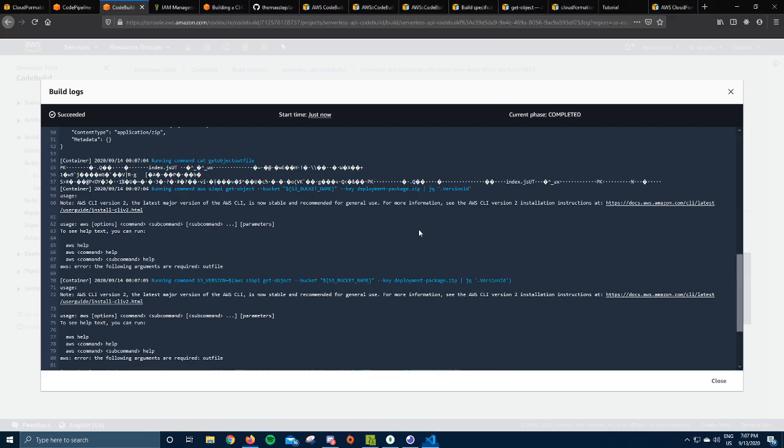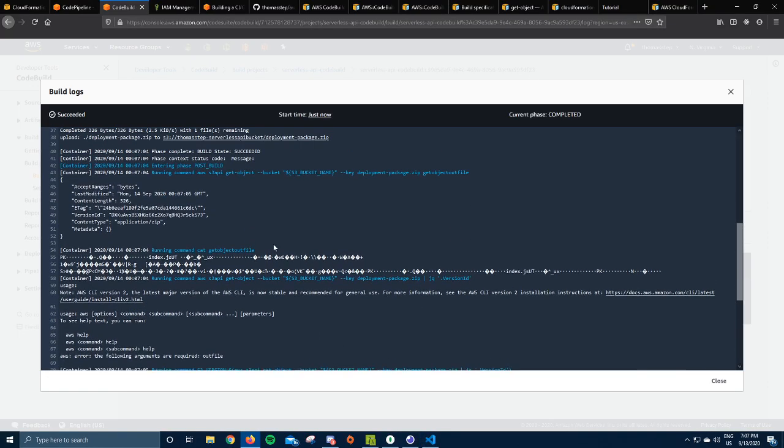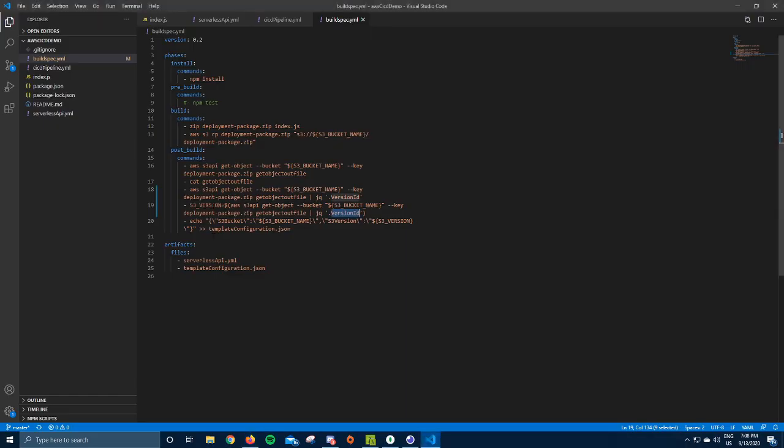And then hopefully I can get the version ID. It looks like it's the right format, and then that'll be output into S3 version. And then let's go ahead and, for debugging's sake, cat that. And then before I do this, I'm going to echo S3 version.